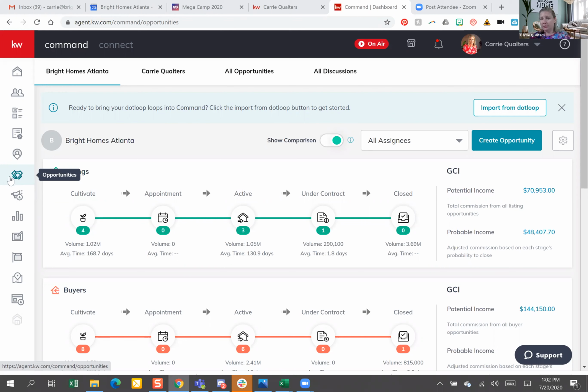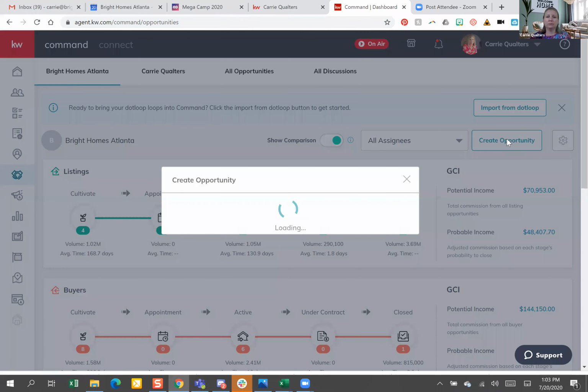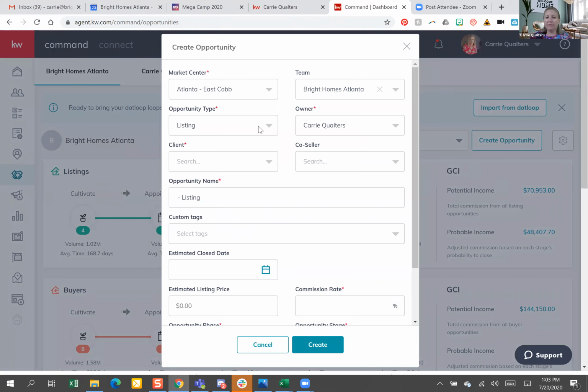the handshake. And this is where you're going to see the pipeline of all of your deals. So if you have not been tracking this lead or deal to contract, we're going to be entering a new opportunity right here. So let me put you guys over there. And on this page, I'm going to create opportunity. So it's going to autofill a little bit of information for you. I'm going to pretend, just for argument's sake, that we just got a buyer under contract. So I'm going to switch from opportunity type listing to opportunity type buyer.